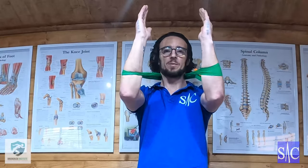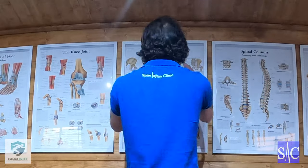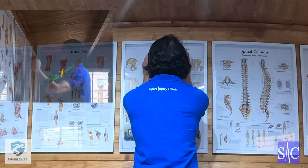The band's behind my neck and then I'm going to place my forearms on the wall like this. From this position, I'm going to start to externally rotate my hands. So I'm going to go up to the wall and place my forearms on it — it's like you're going into a plank position. You want 45 degrees on your elbows and shoulders.